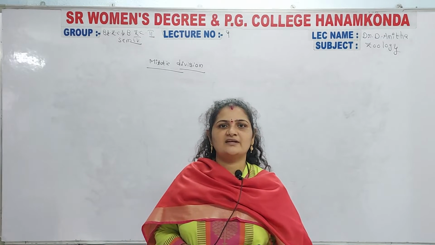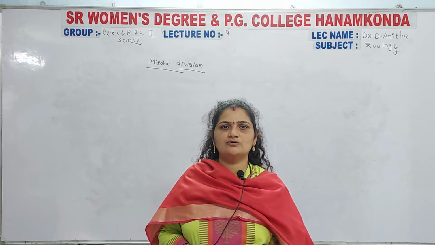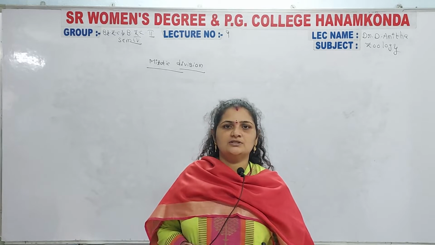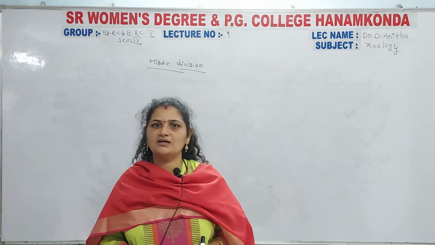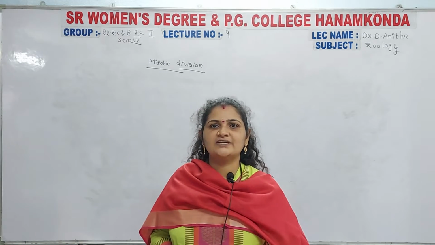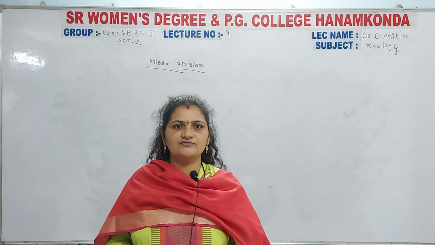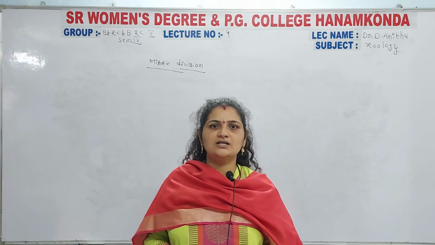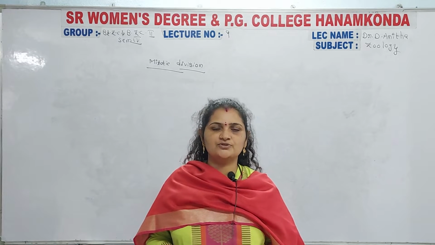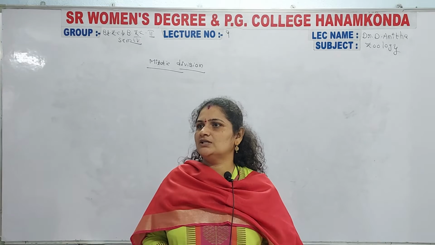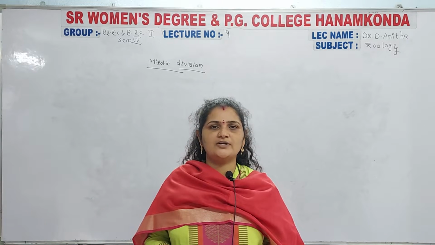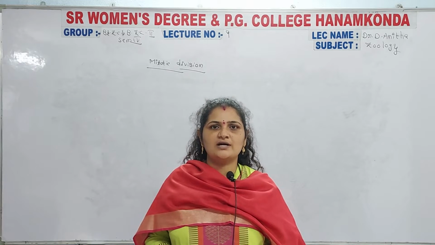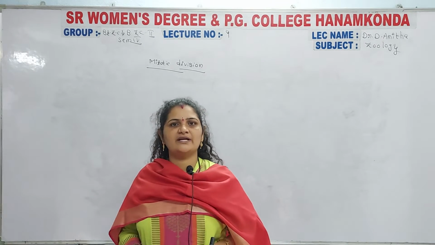This mitotic division is mainly about cell division. Cell division is compulsory for the development and growth of the cell, and also for the genetic information, that is hereditary information, to be transmitted from one generation to another generation. The chromosomes get distributed equally, without any changes. This mainly takes place with the help of mitotic division.